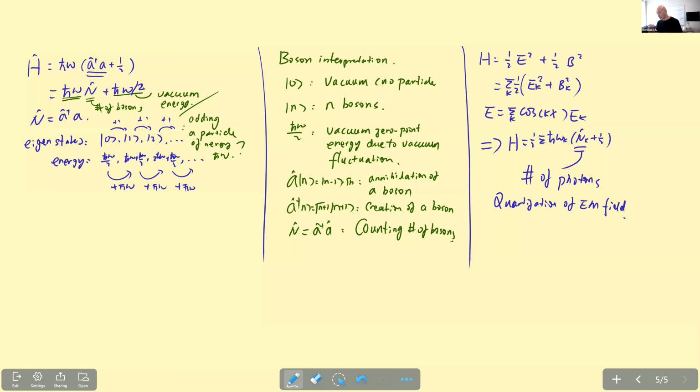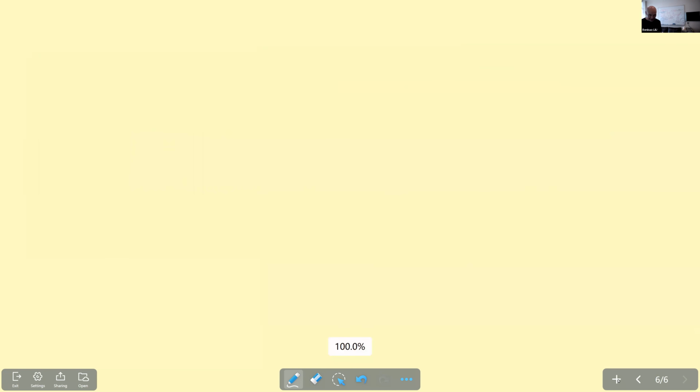So at the end of this course, we're going to learn spins. In dealing with spins, we have to use matrices instead of partial differential equations. There are no partial differential equations for the Schrödinger equation of spins. All right, so this is pretty much what we have learned about harmonic oscillators. We can continue this to 2D and 3D, and higher dimensions.